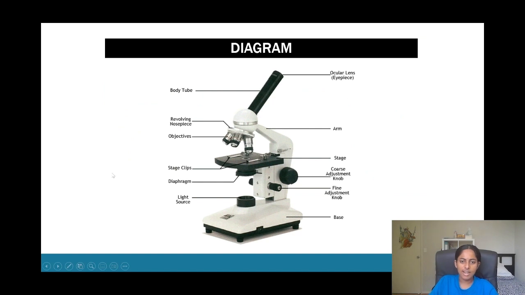You can see here that this is a diagram of a light microscope. So you have a lot of different parts that you need to name. You need to be familiar with each of these because it's hard to use the microscope without knowing all of these. So we have things like the arm. This is the area where you hold the microscope, because that's where you're meant to technically hold it. Otherwise, you damage other pieces. You have your ocular lens, which is your eyepiece over here. And then the tube that links to your lens over here. If we look at each of the parts, you have the objectives over here. You typically have a times 10 objective, times 40, and then times 100.